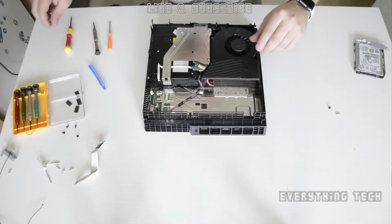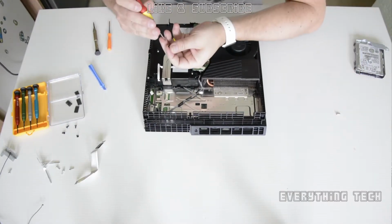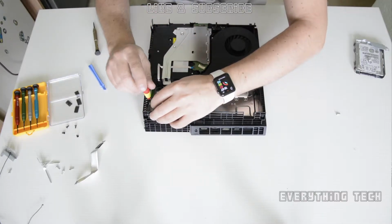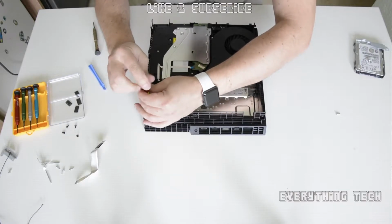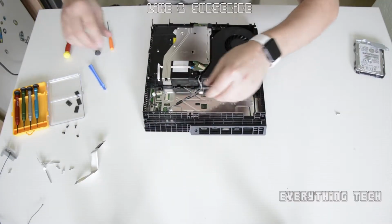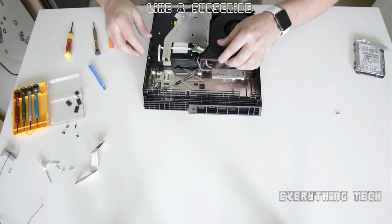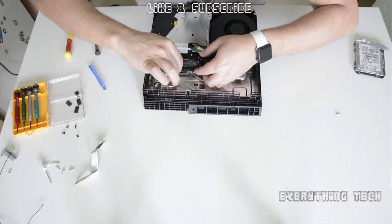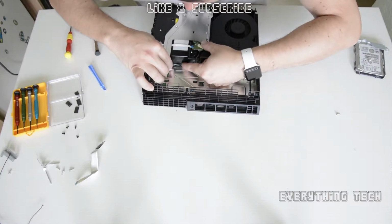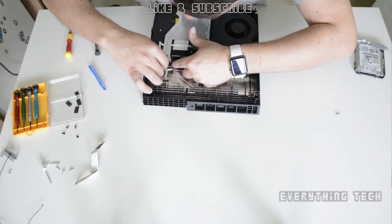And now we're going to put all of the cables that are missing. First, the black one is going to go in there. You might not have this screw. I didn't have it on other consoles, so you might not have this one. So the first thing to go in is going to be the antenna that goes to the front. Let's hook up this one first.